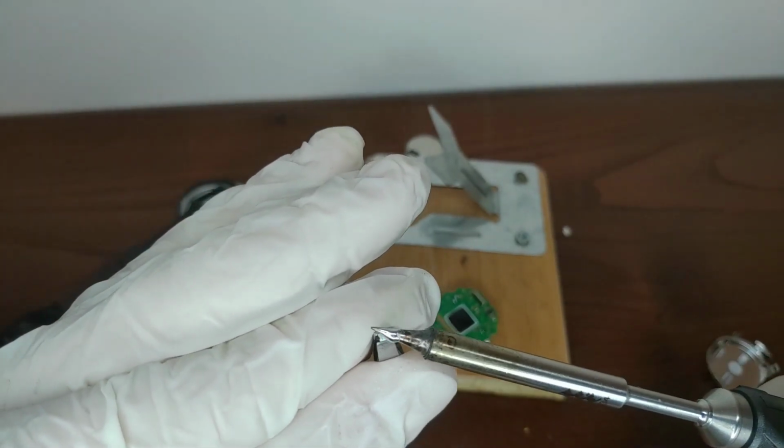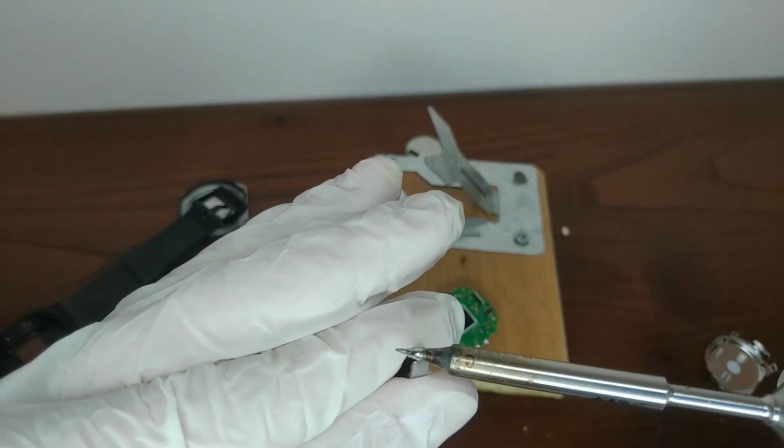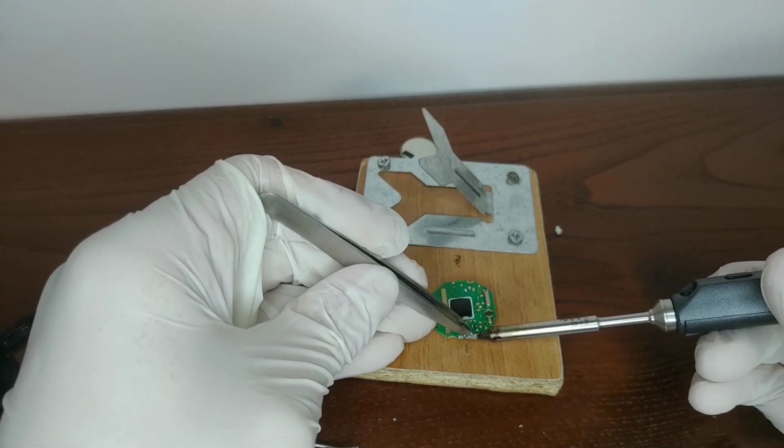Now, go back and stop the video, because for sure you didn't correctly see the polarity of the LED that I showed you.